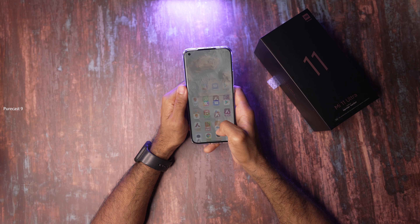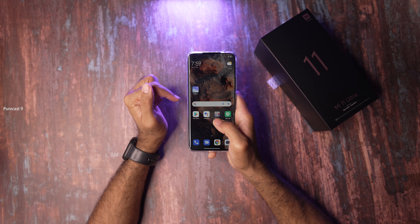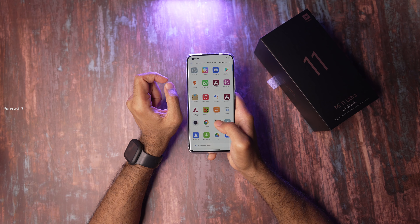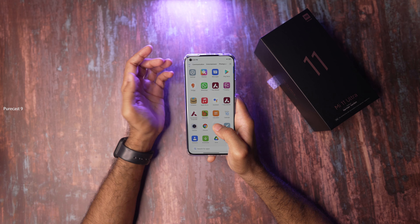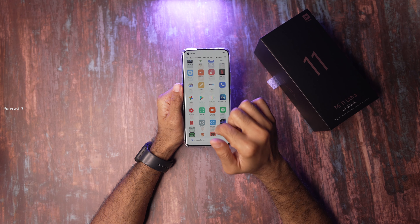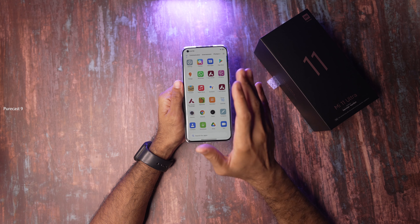The haptics have also been really good — while typing it's been a good experience, maybe not quite as good as an iPhone but really getting close. When I took a photo using portrait mode and then went to the gallery to adjust the blur effect, after adjusting and saving it the photo saved as a green screen — just completely green. That's definitely a glitch or bug which hopefully the next MIUI update will solve.